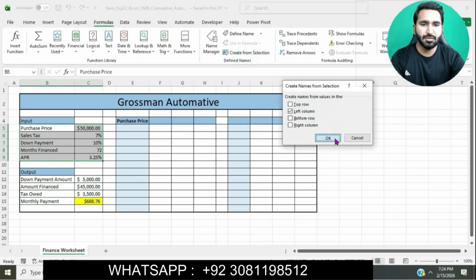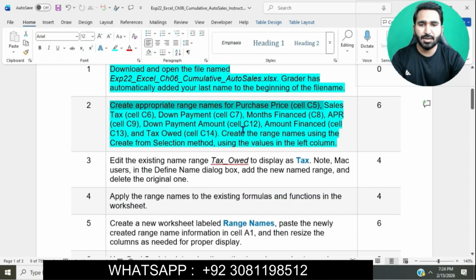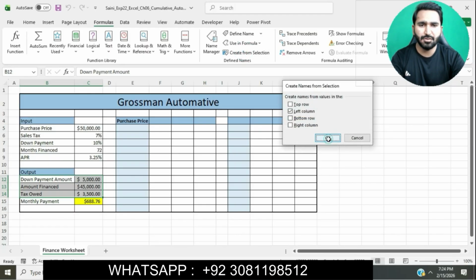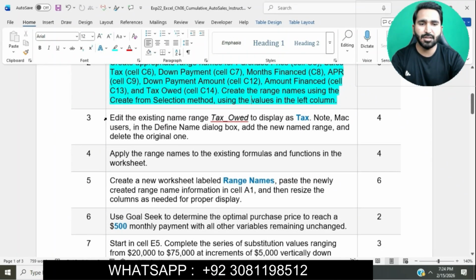Select the left column and click OK. Next are down payment amount cell C12, amount financed cell C13 and C14. We again go to the Formulas tab, in the Defined Names group, click create from selection, and click OK. This is all good. I have done this point.